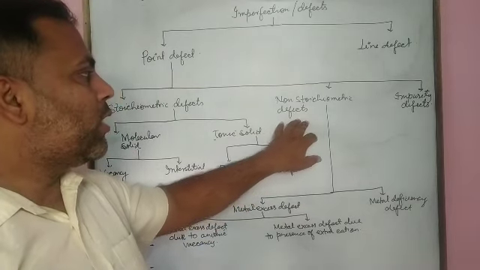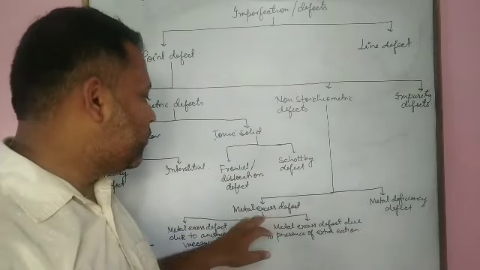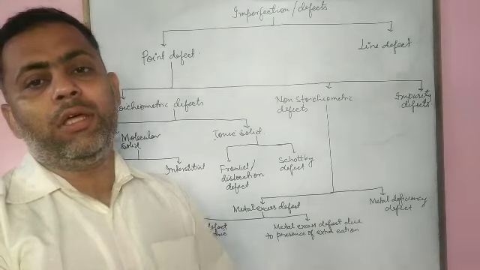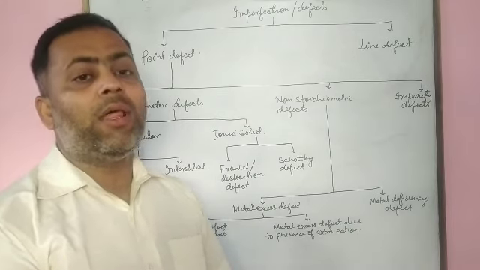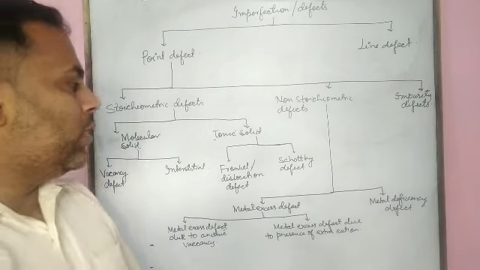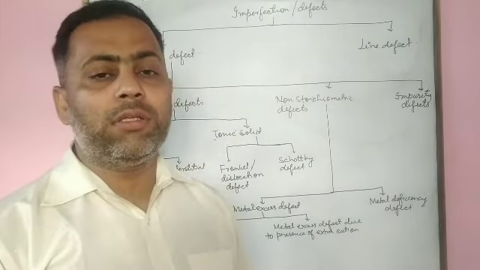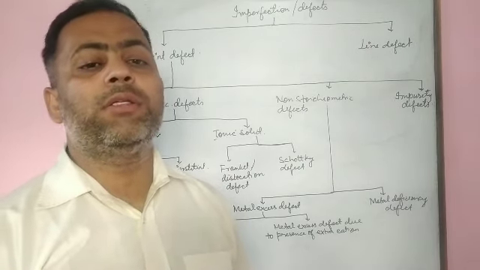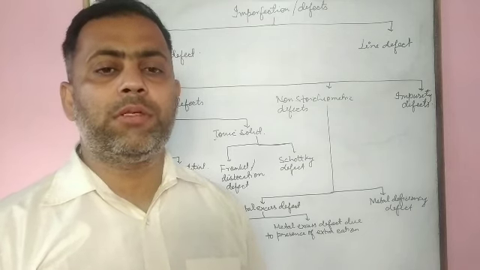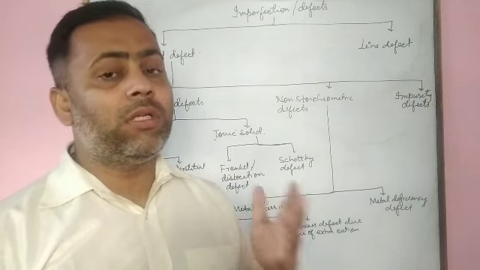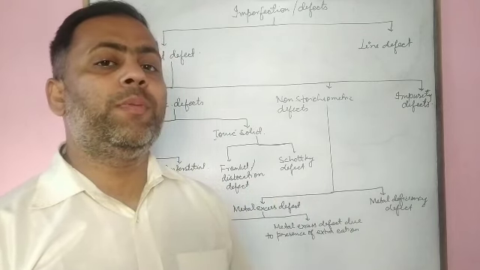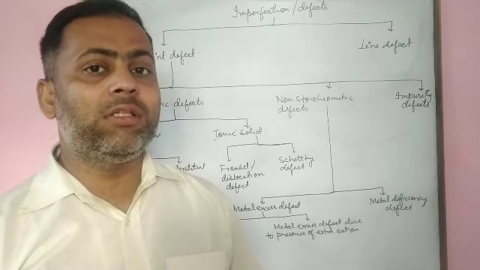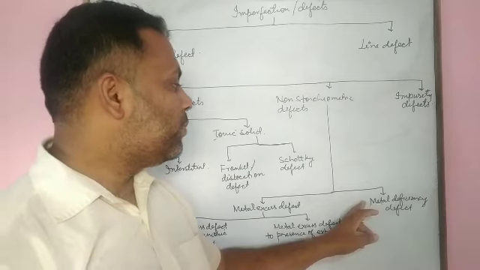We will discuss non-stoichiometric defect. Non-stoichiometric defect is of two types: metal excess defect and metal deficiency defect. Metal excess defect contains the extra metal ion. If we discuss the metal deficiency defect, in case of iron oxide, certain sites of Fe2+ are displaced by Fe3+. It means if we displace 3 Fe2+ ions, they will be displaced by only 2 Fe3+ ions. In this way, there is a decrease in the number of iron atoms. This is termed as metal deficiency defect.